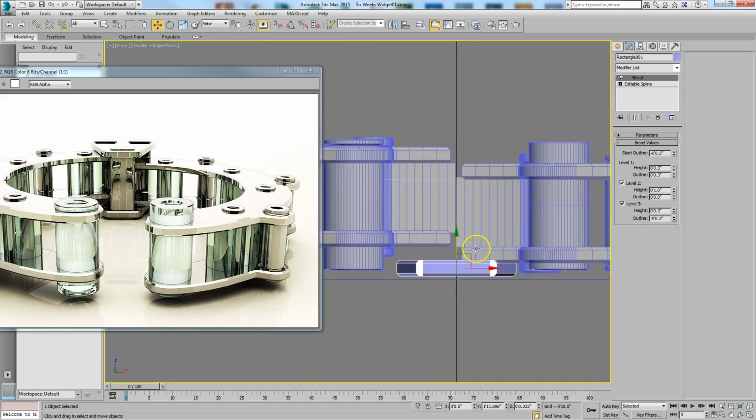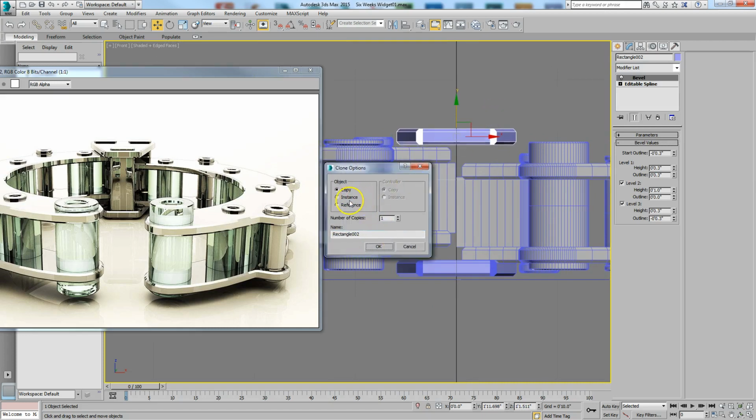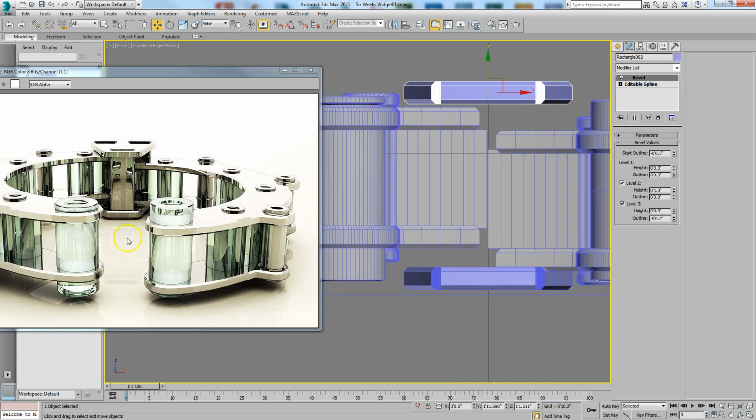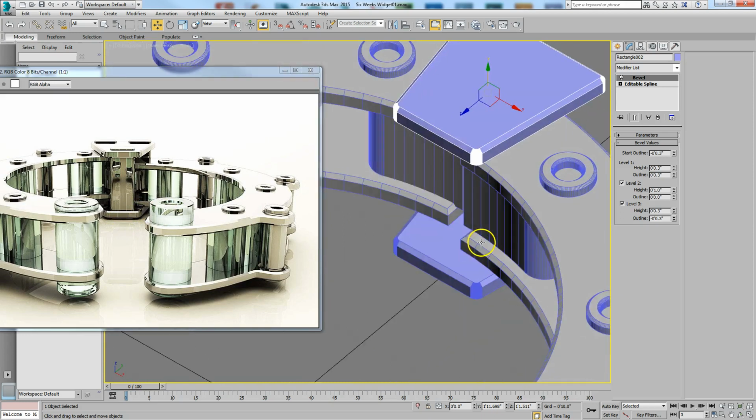And then holding our shift key, we'll need one that sits a little bit above. We'll do it as an instance. I don't think it really matters, but that way if I need to adjust it, which I don't think I will. Okay, so that one floats up just a little bit here, and then it doesn't go to the ground, so that's fine there. And so that's the beginnings of that box.